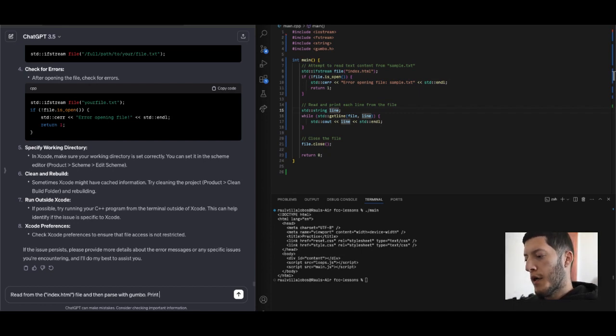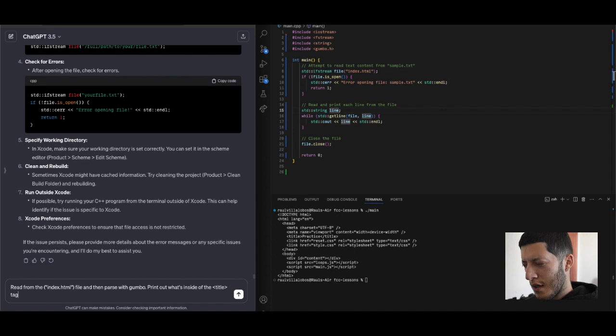And then print out. Sometimes it'll parse it. You gotta be specific. Let's say, print out what's inside of the title. So it should print out practice. Oh no, title tags. Okay.